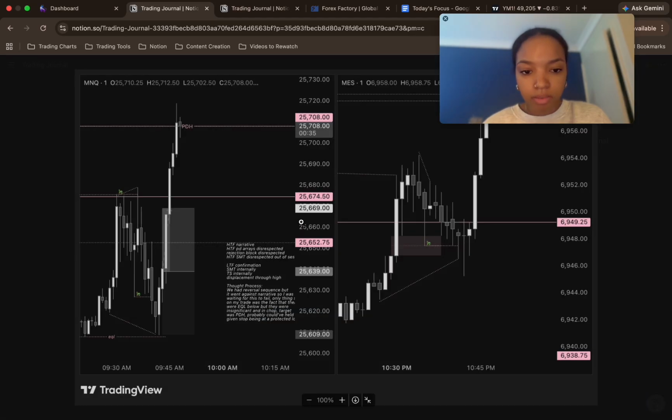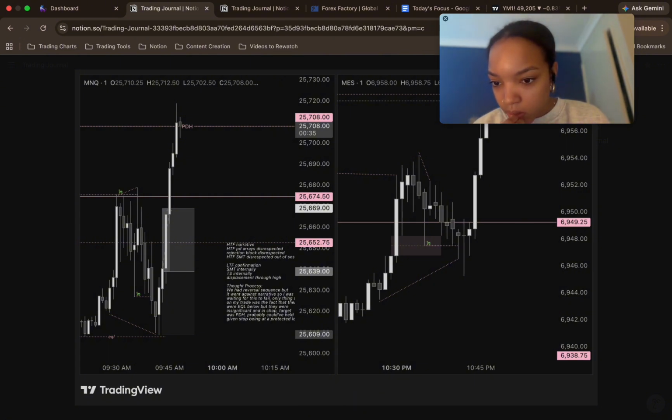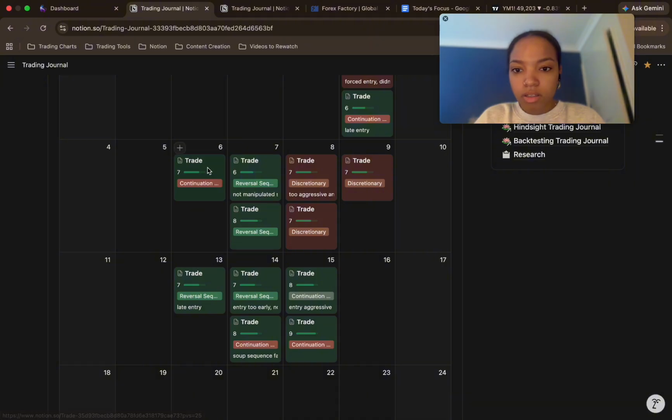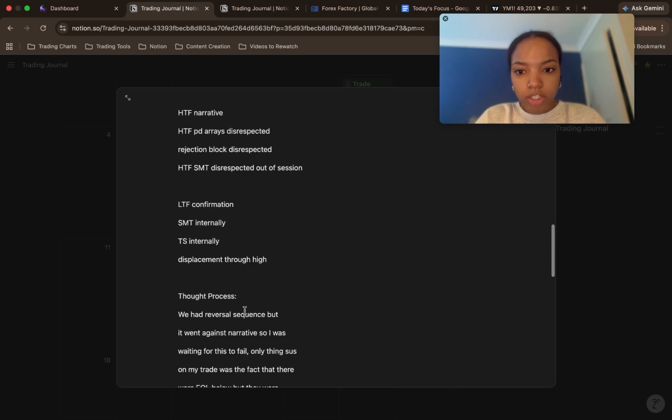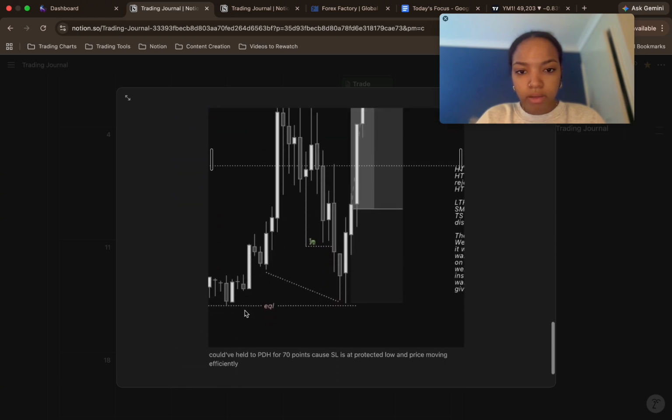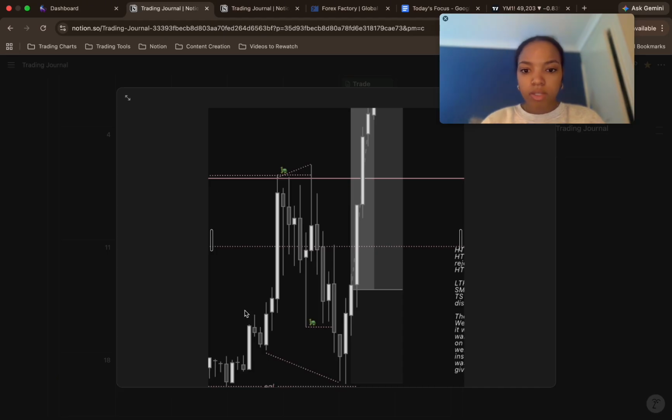Where was that reversal sequence that I'm referring to? I guess it's like here we had an invite and then we stopped out and then we reversed, but I think I was looking for this reverse sequence of the high. Yeah, I think that was a rejection block as well, and this was Monday. No, this is Tuesday. Interesting. So we had a rejection block, I think, theory playing out. We'll see. So get that.